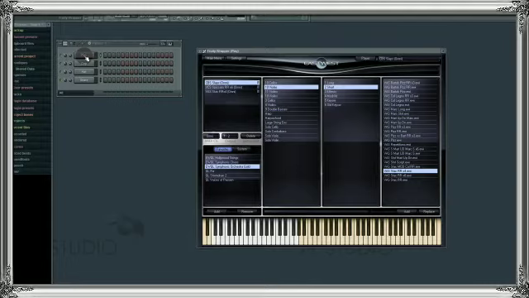So in order to be able to get control of the other instruments, we have to use a plugin inside of FL Studio, the so-called MIDI Out plugin.